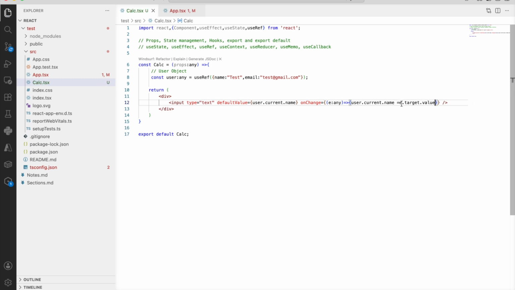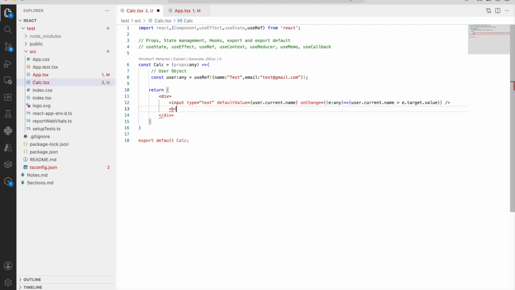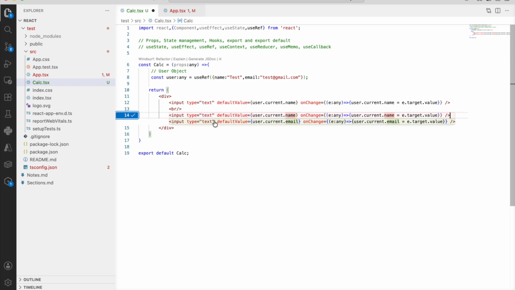Okay, so similarly for email, here we have to change it to email.